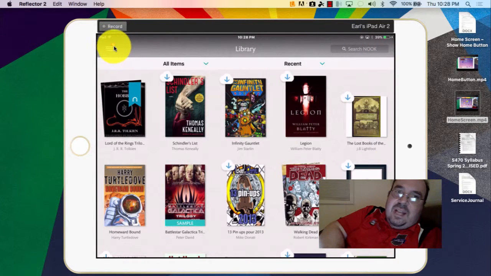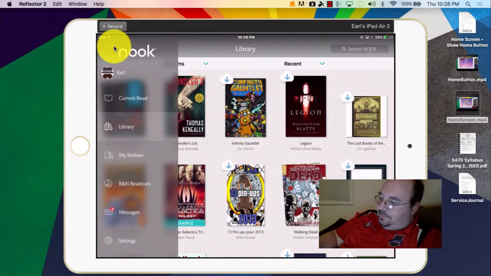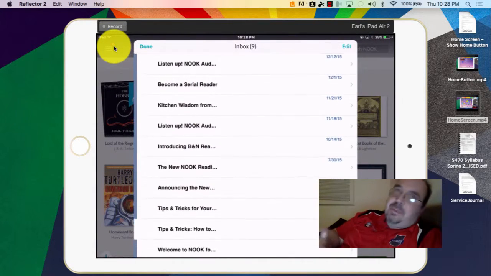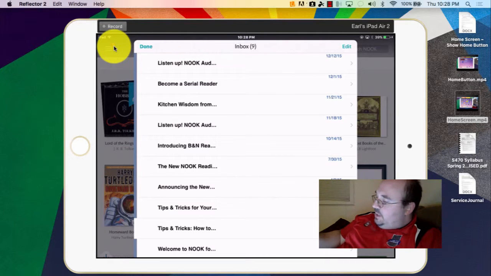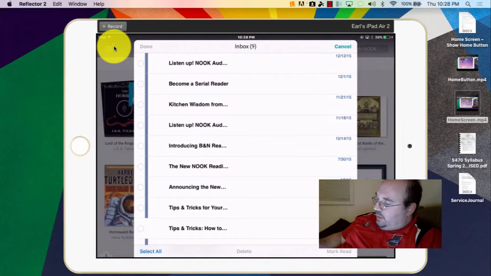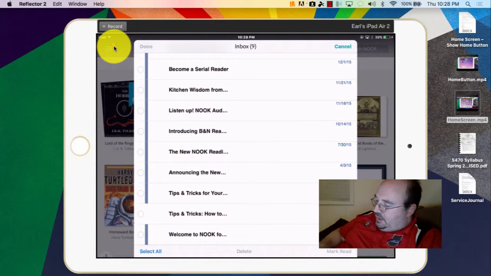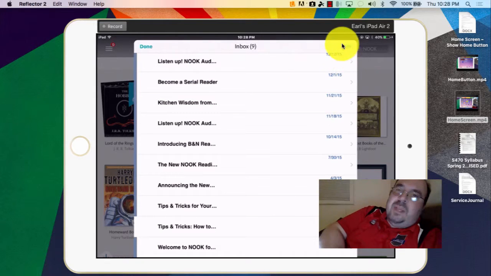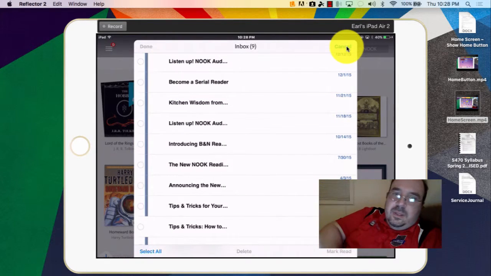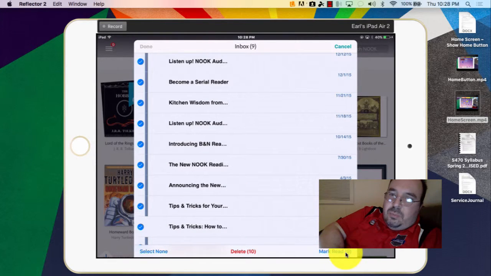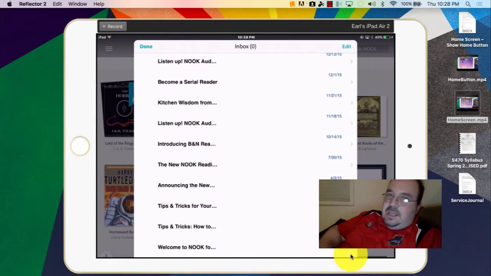And then see, I've got 9 announcements. So there's my 9 messages from this app. This app apparently likes to send me messages, I guess. So I got that, and I guess I was just supposed to read all these mails. So I'm gonna go up. I keep doing things and not telling what I'm doing. I'm gonna go up here to edit. I'm gonna go down here to select all, and then I'm gonna go to mark as read. Okay, and then I'm gonna hit done.